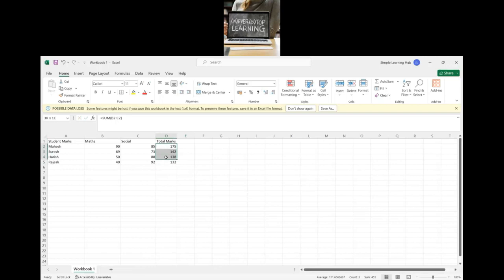The total: Mahesh's total is 175, Suresh 142, Harish 138 and Rajesh 132. If you need to apply, okay.